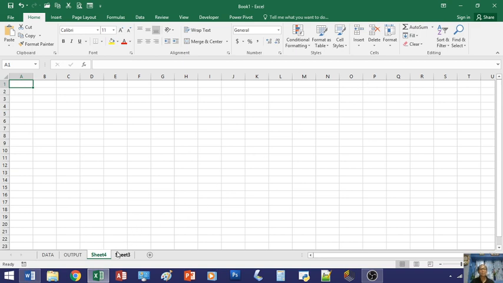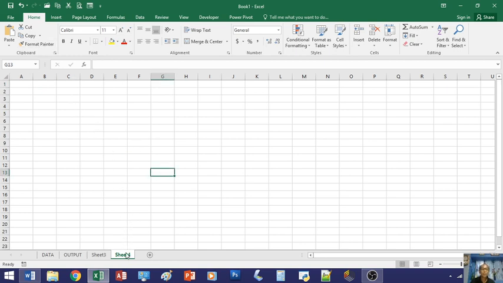So that's the other method of inserting a worksheet. Sorry for the delay. It's very difficult when you don't use the different methods sometimes. Okay, so that's inserting a worksheet.